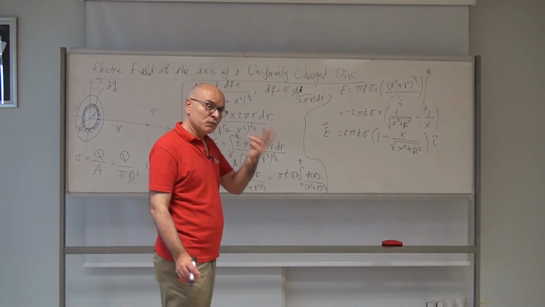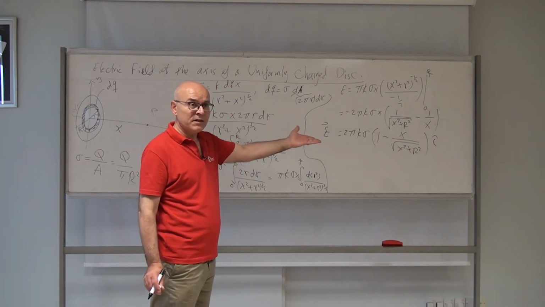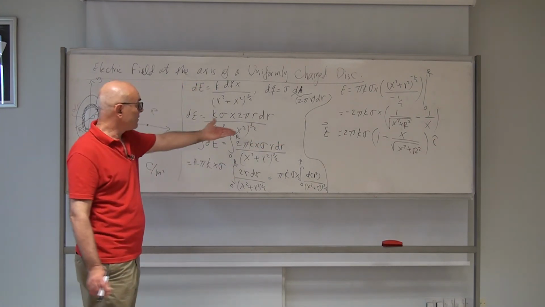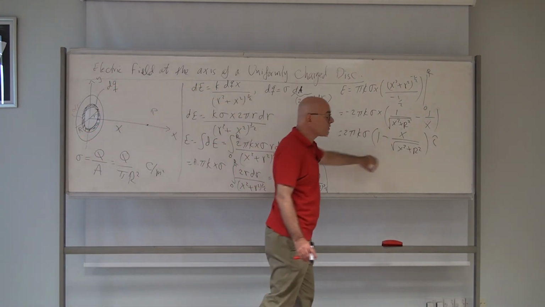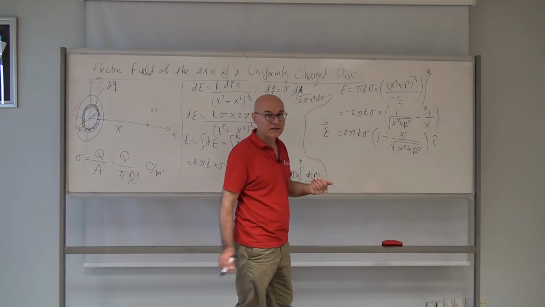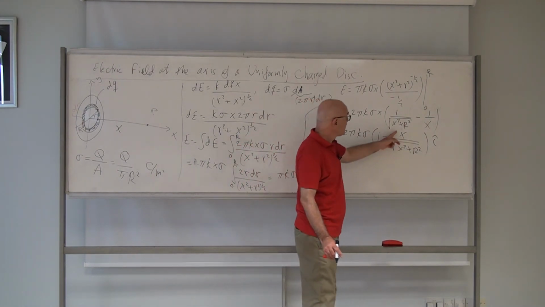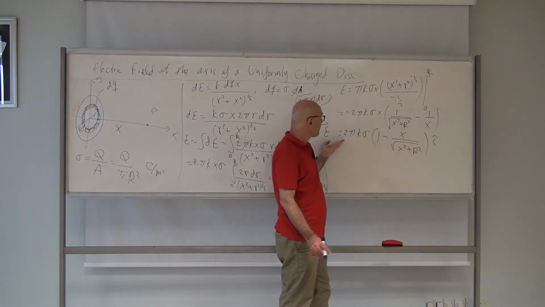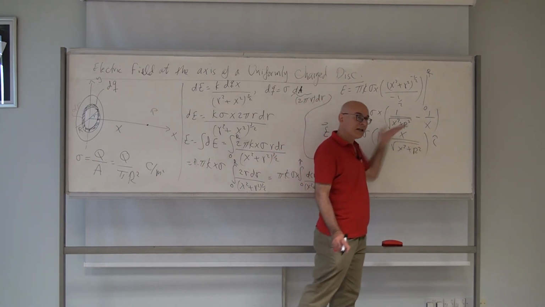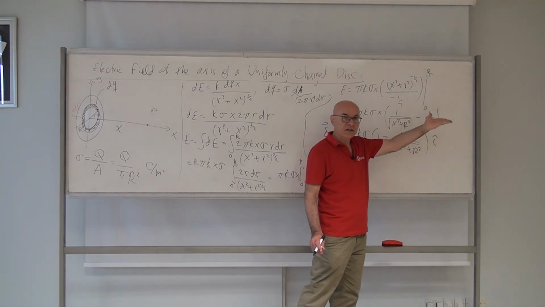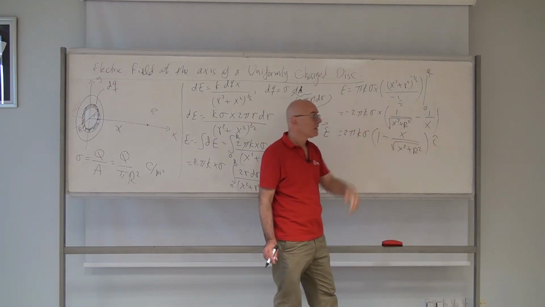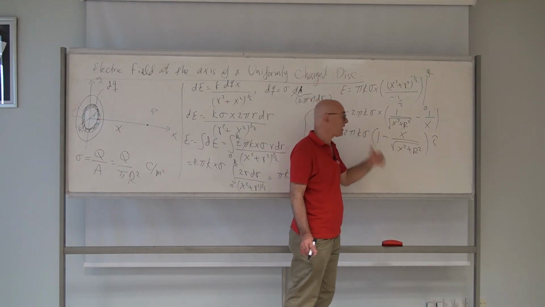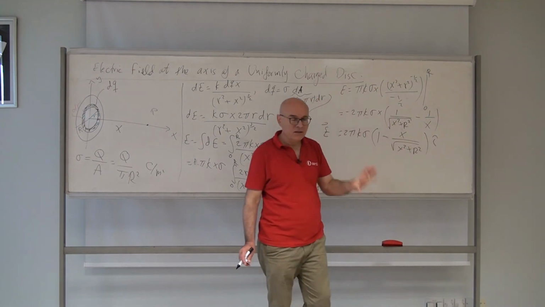Well, there are two checks. First of all, let me see that it gives me the electric field in the direction that I expect. This quantity should be positive because it is along the positive x direction. Indeed, this is a fraction, this is 1, so the whole bracket is positive. Everything here is positive, so this is indeed pointing in the positive x direction for a positive sigma, of course. If sigma were negative, this would be pointing in the negative x direction. So as far as direction is concerned, it's okay.